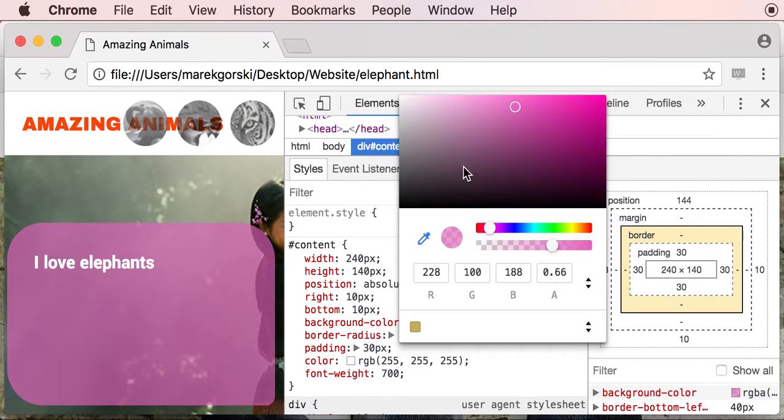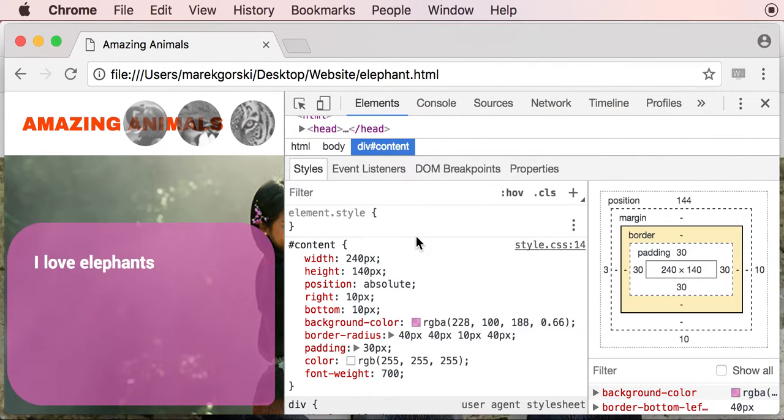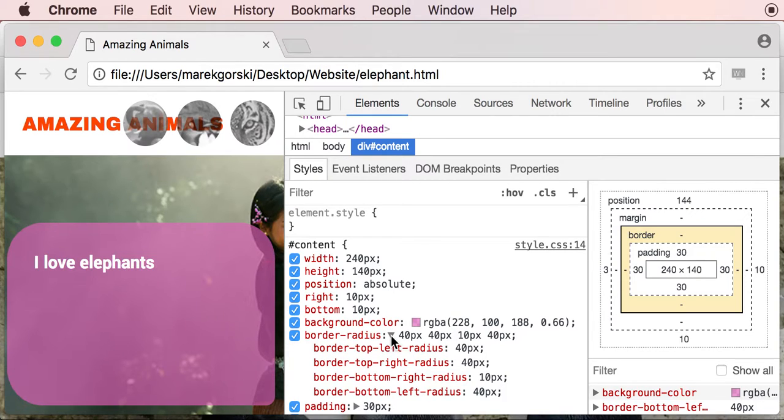So these are all the cool things you can do, and it shouldn't matter if you're in Windows or on a Mac. As long as you've got Chrome or Firefox, it will give you all of these options. The border radius here as well, that we were looking at yesterday. Some of the cool things that you'll have is that in Chrome you can expand that, and you see it similar to what Dreamweaver was showing, so you can see specifically what these are.